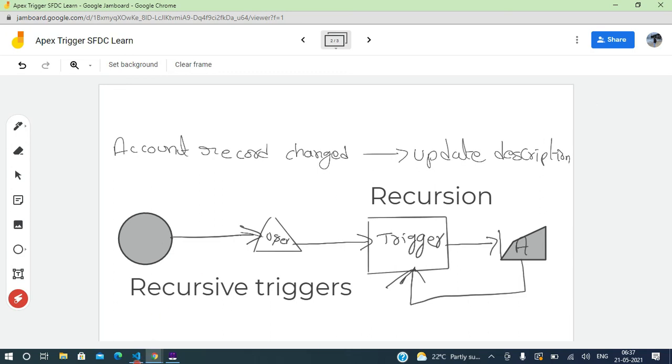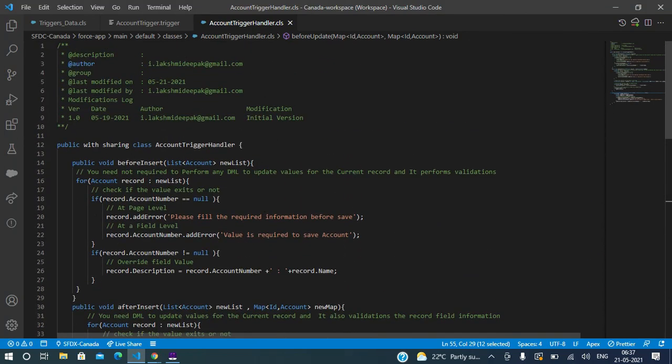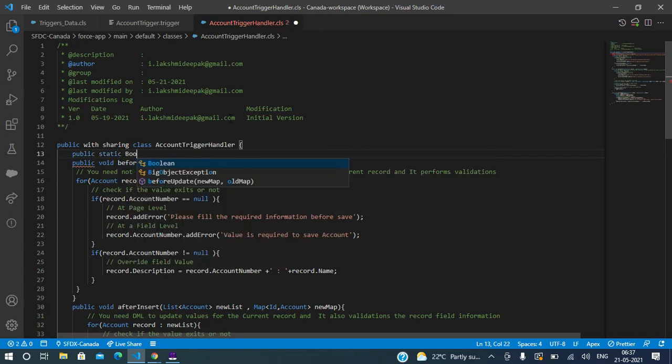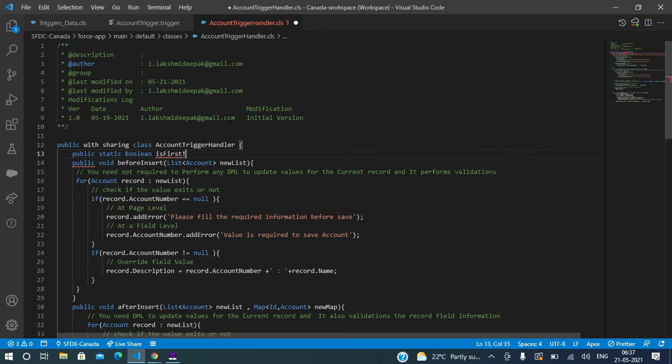Now, as I said, the Boolean variable is here. Here I'll define public static Boolean isFirstTime equal to true. Whenever it is true, then this is the first time, right?